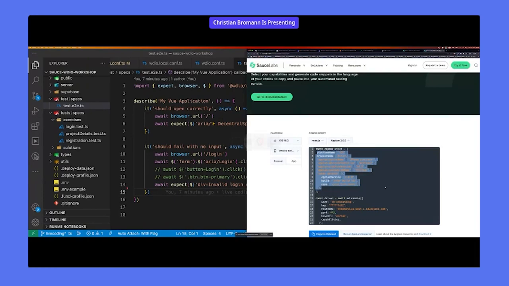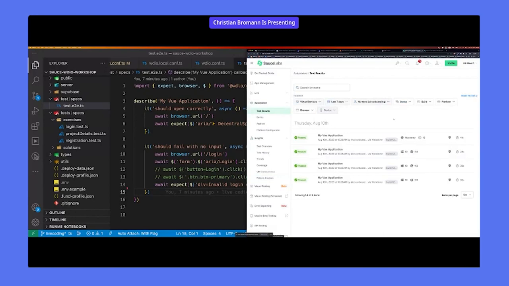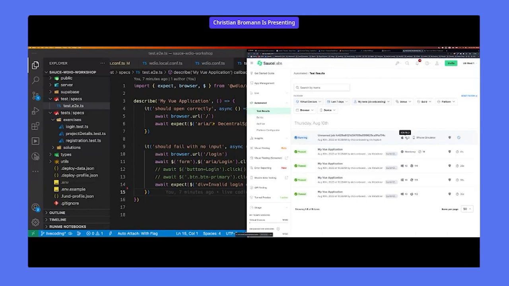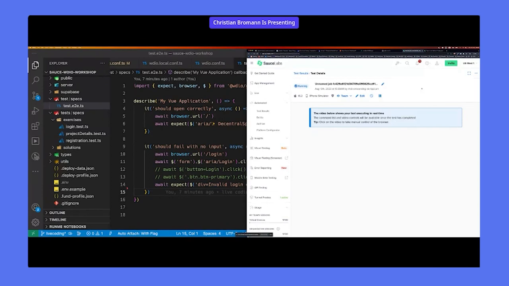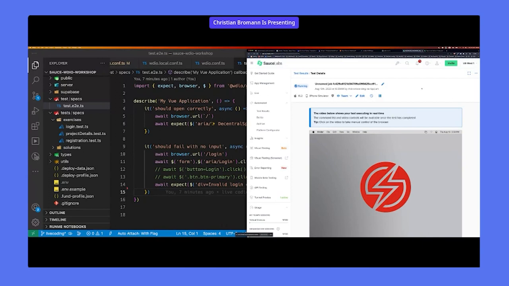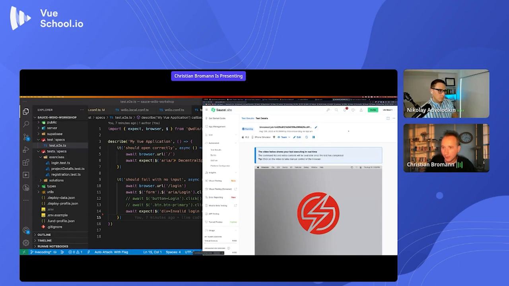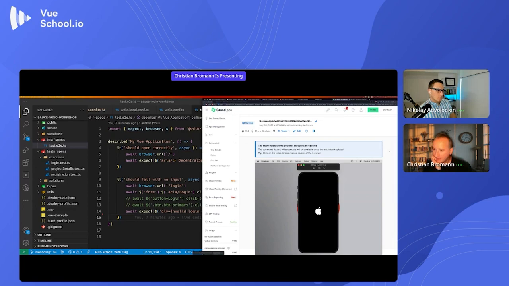So now we see on Sauce Labs, we should see a test spinning up any second. Let's reload. There we go. On an iOS 16.2 iPhone simulator. And we can just watch the test happening in real time. For simulators and emulators and real devices, tests obviously take a little bit longer to start and boot up because simulators are a much heavier process than a simple browser. There's a lot more automation involved in the background. So that's why this takes a bit longer, but you can see the iPhone spinning up on the machine.